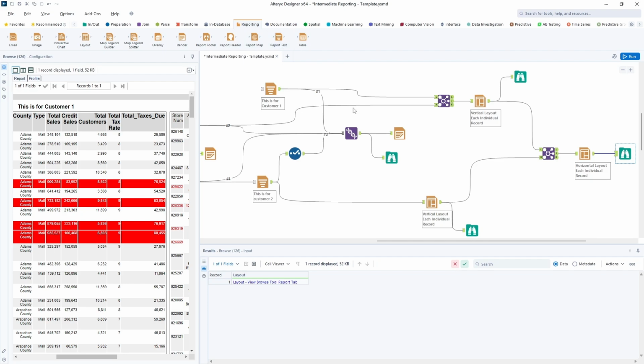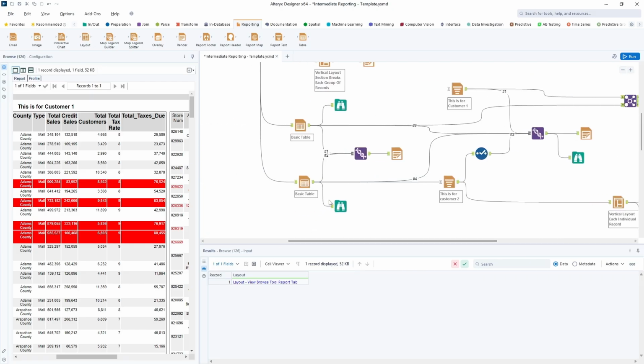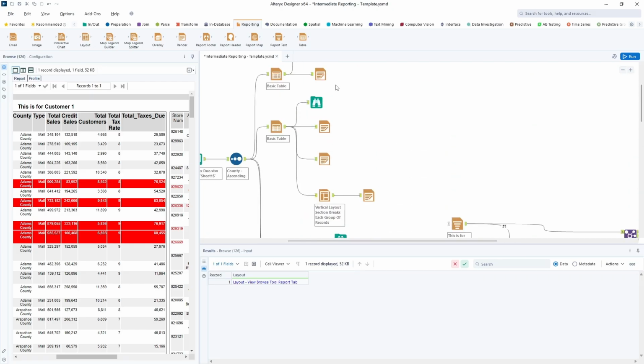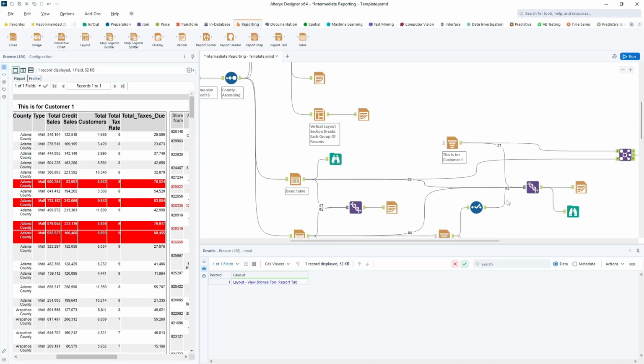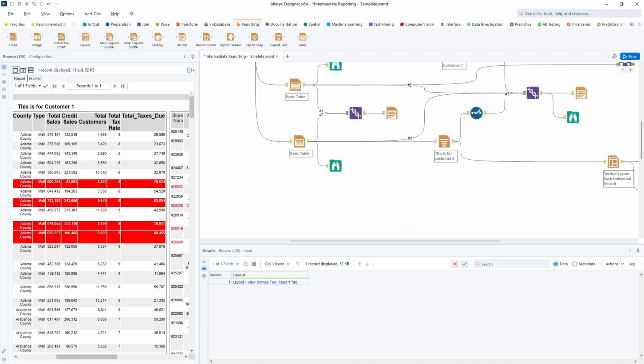And then we can assemble them with the layout tools, either the vertical layouts or the horizontal layouts, and then use the techniques that we talked about up here to render those to whatever format is appropriate for you, right? You want individual sheets, individual files, all in one thing. It really depends upon what you're looking for here, right?